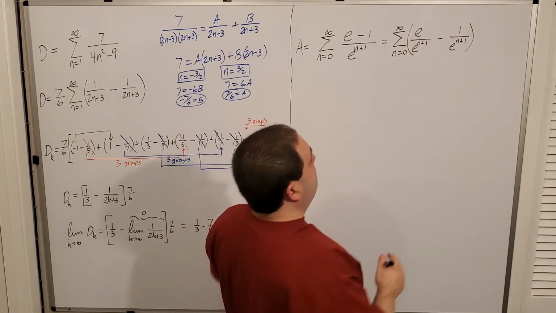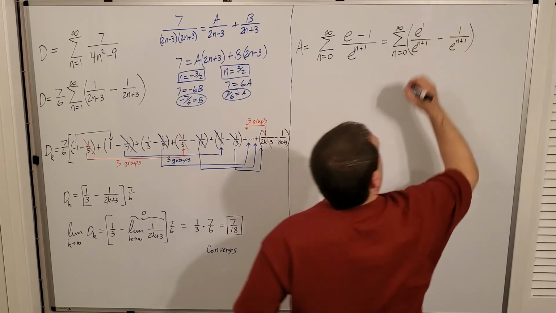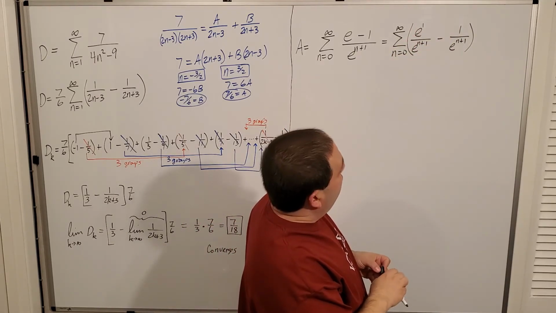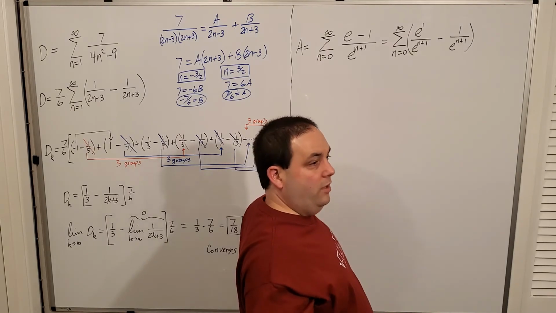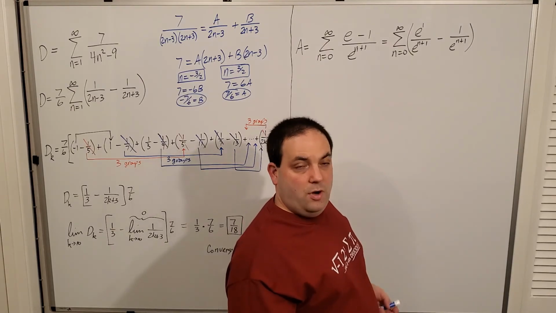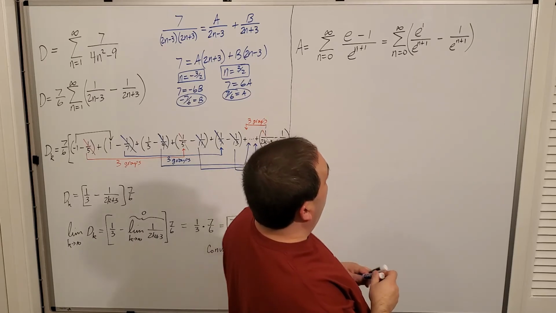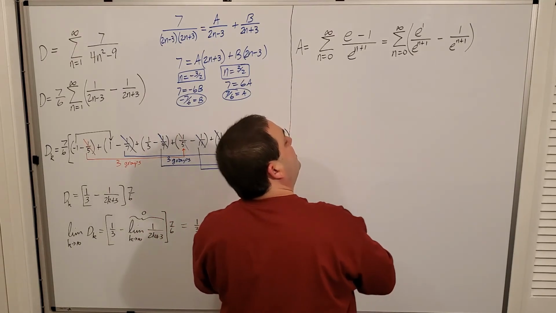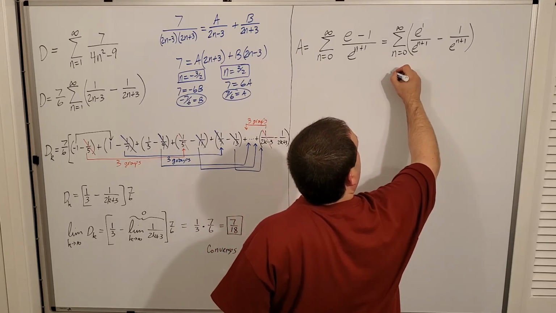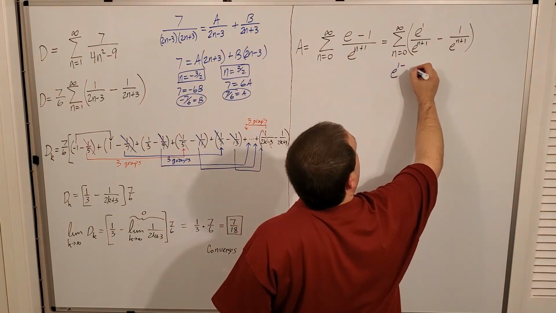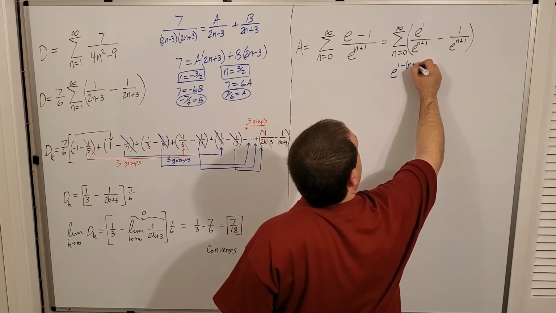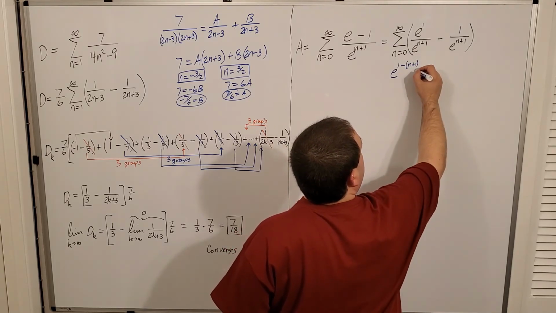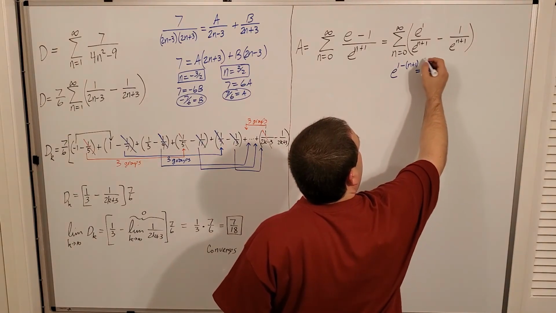However, this is technically e to the 1, right? So right here I can actually reduce that algebraically, whether you want to look at it as subtracting exponents, or if you want to look at it as I factor out an e or whatever. I'll use the subtracting exponents. Think of it like this. That's e to the 1 minus n plus 1. And what that's going to give me is e to the negative n.